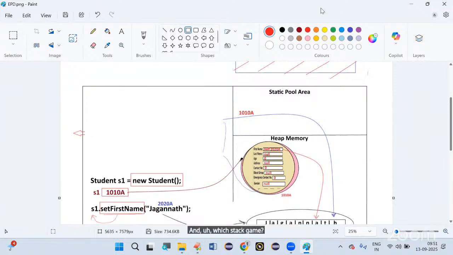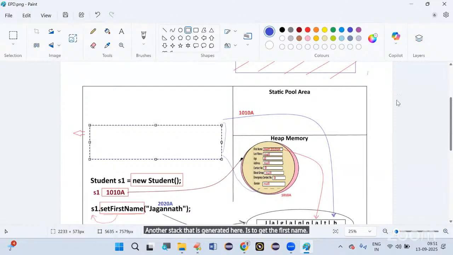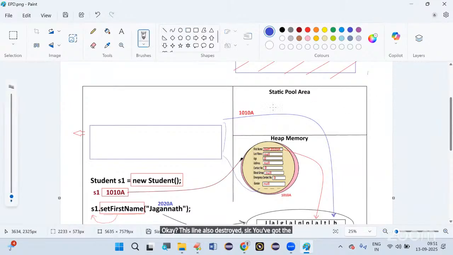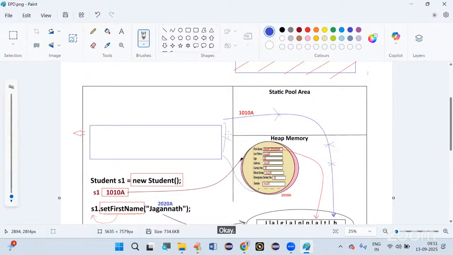One more stack is generated, and the stack generated here is getFirstName. This line is also destroyed, this 1010 reference is also destroyed already. Now, the getFirstName method is over here.